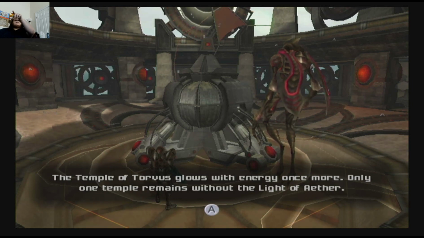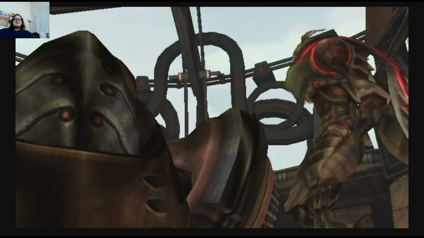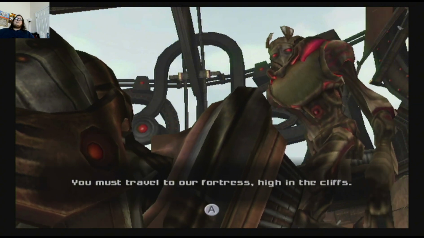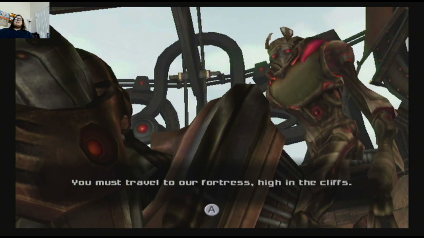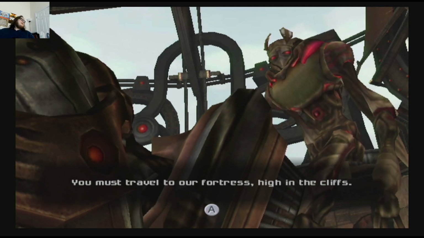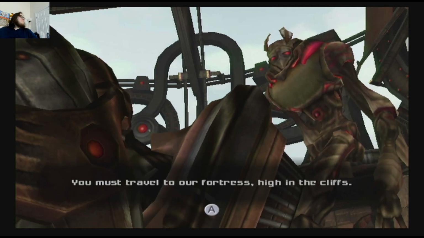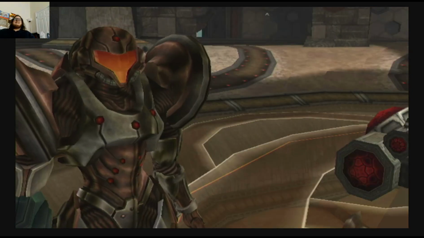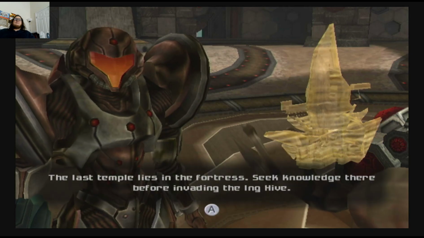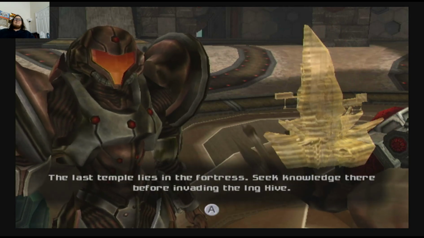Here, look, the whole floor is glowing. No wonder the moth guy's hanging out here. I'm making it glow more. You must travel to our fortress. It is impenetrable. Please penetrate. It's very pointy.